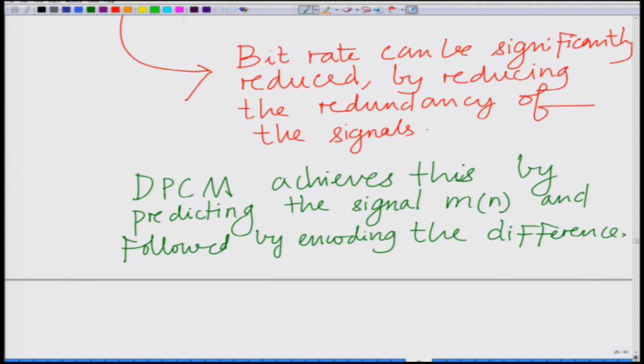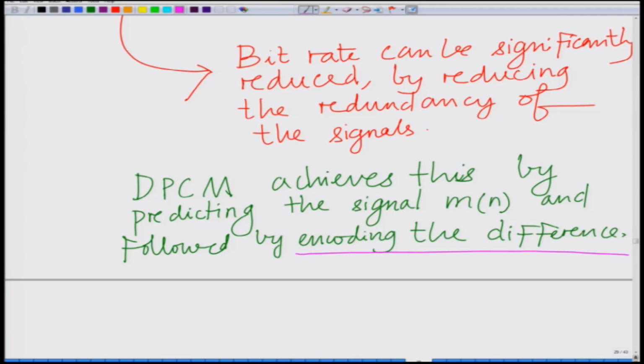If you really look at it, we have a signal with a lot of redundancy, and this leads to predictability of the signal. Because of this redundancy, one can predict the signal, and therefore, rather than quantizing the entire signal, one can predict the signal, look at the difference between the signal sample and the prediction, and then encode the difference. That results in a significant improvement in the quality of the quantization and the compression.